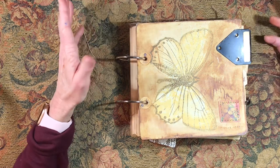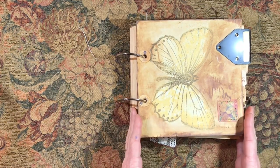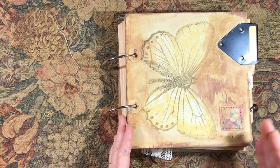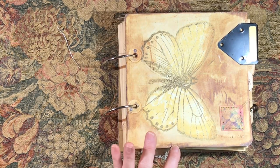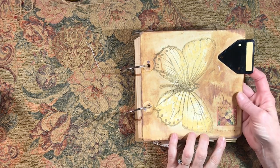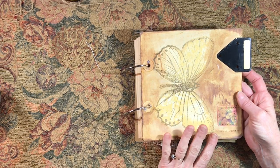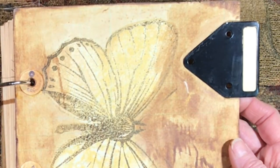This is a journal on rings and it is a style I've used a lot lately — kind of distressed and grungy. I love the color scheme of naturals and just a very organic feel. I used heavy file folders again for the covers, and there is some graph paper glued down on the cover that you can almost not see anymore because of the distressing. I used a butterfly graphic printed onto the graph paper.